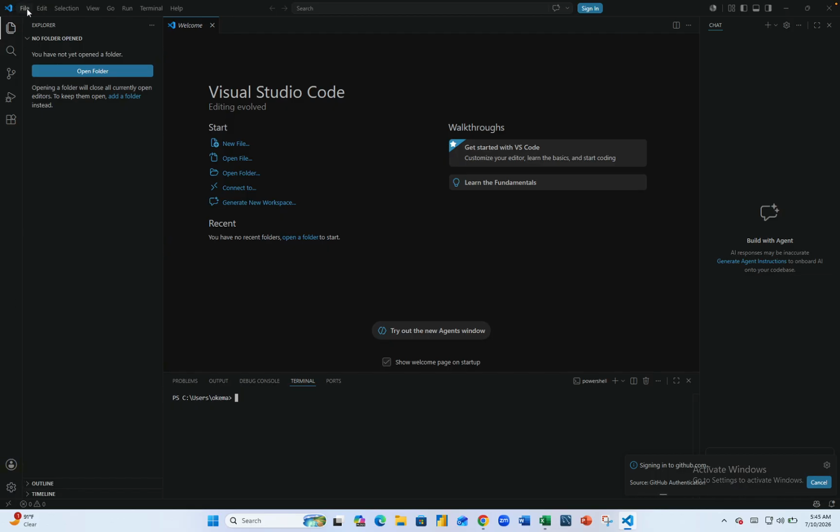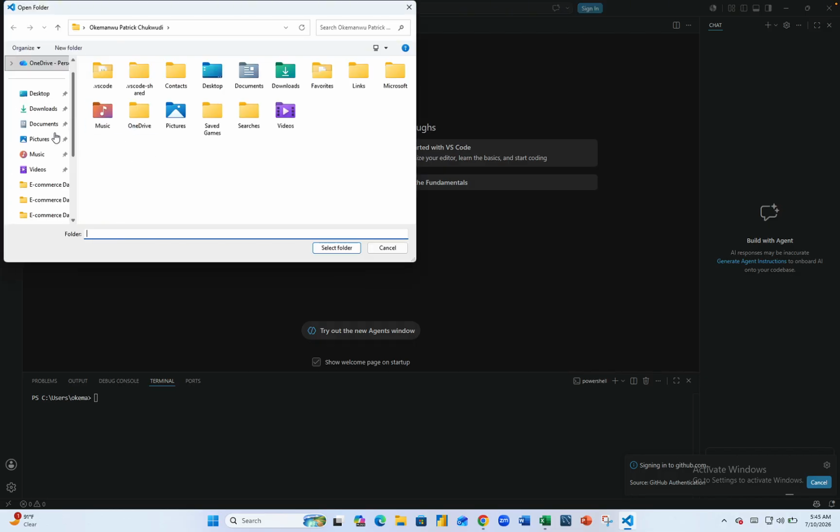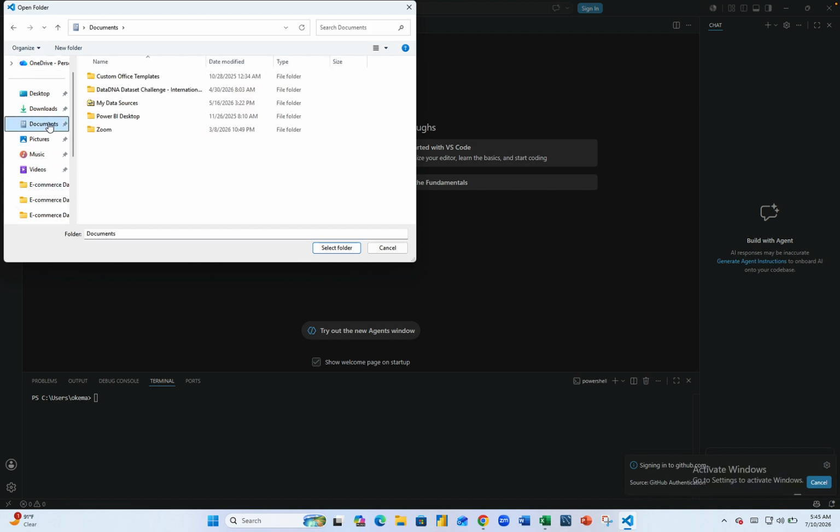So at the top here we have file, edit, selection, view, go, run, and terminal. If you want to select any file from your system, you can come and click on this explorer, check new file, or go to open folders, search for the folder you want to open, and bring it into Visual Studio Code.